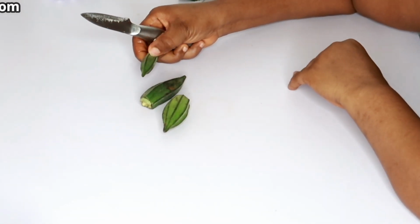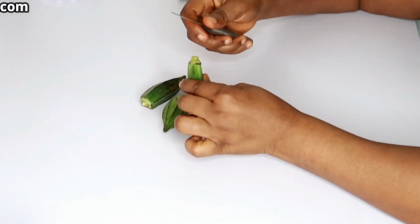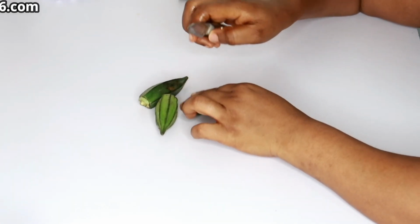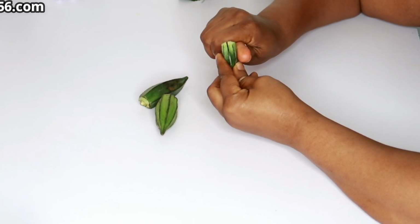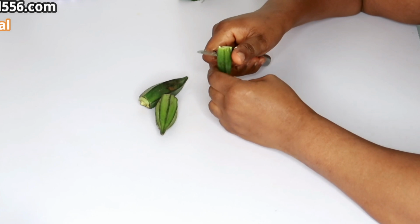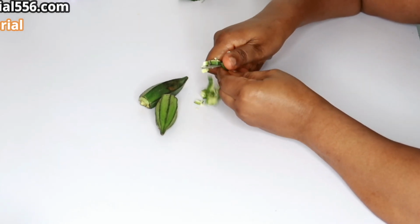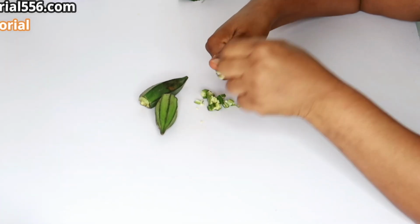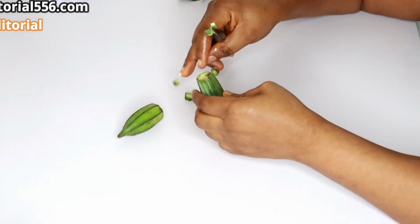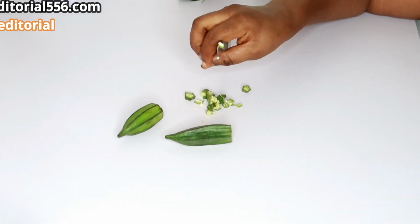So the very first thing we're going to be making use of is okra. You guys, thumbs up this video and watch till the very end so you can see me apply it onto my face also. So what I'm going to be doing is splitting this okra into tiny pieces, and then I'll literally just cut it like this. Now the aim of doing this is so that I can get the sliminess out of this okra.